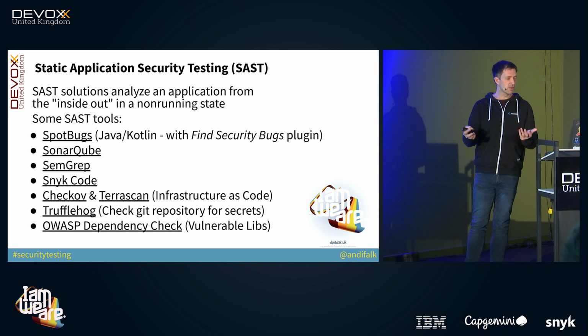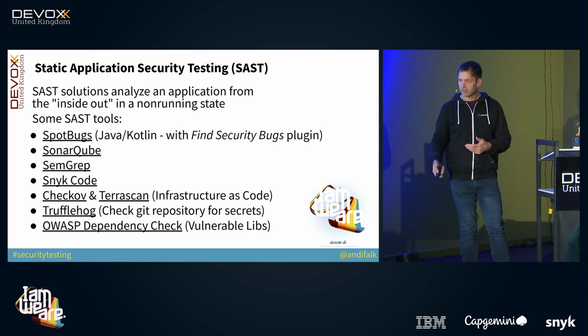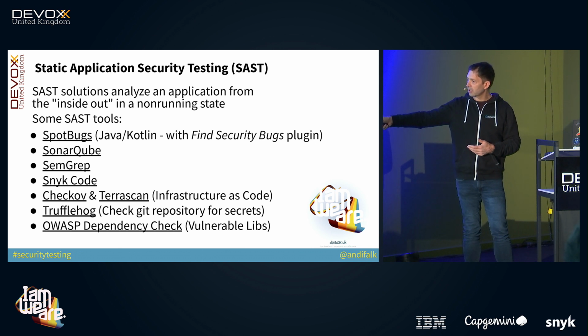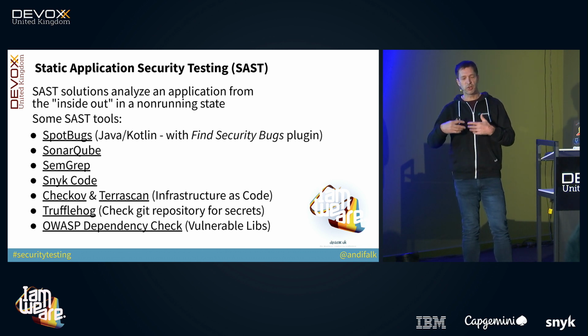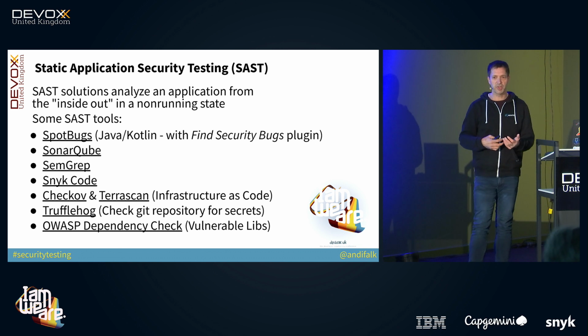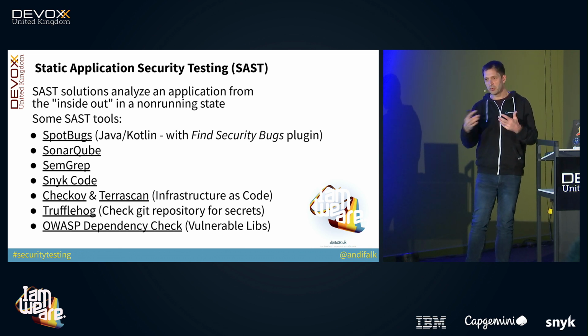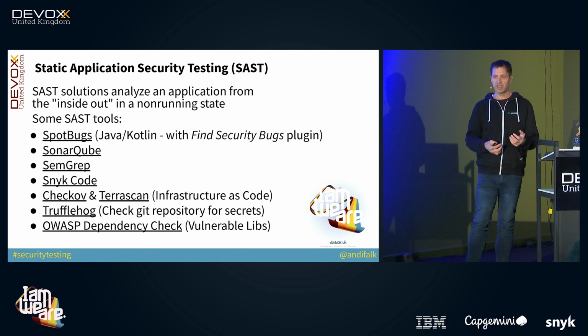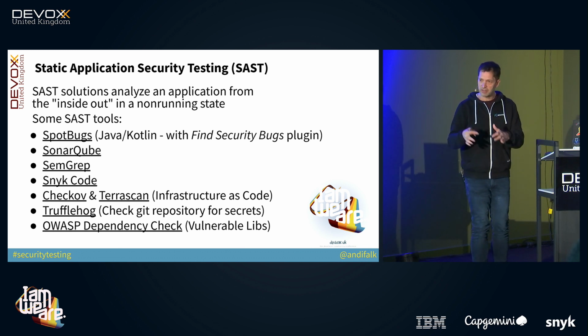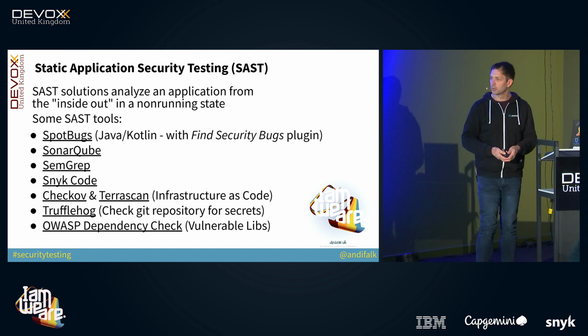You typically have tools like Checkov or Terrascan that do this job. These two tools can also scan your Kubernetes YAML files to see if they follow the best practices of Kubernetes. So you should not use the root user in your YAML file, for example. And you should not switch on privileged mode in your YAML files for containers. Stuff like this is also checked by these tools.